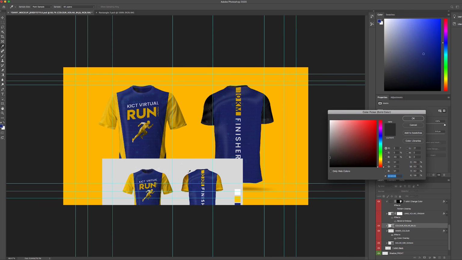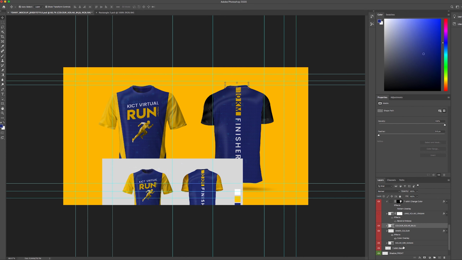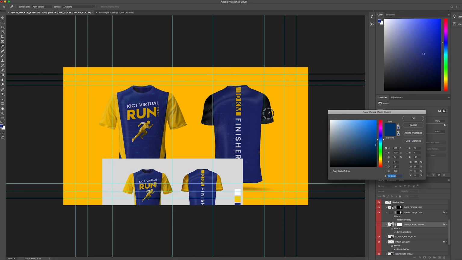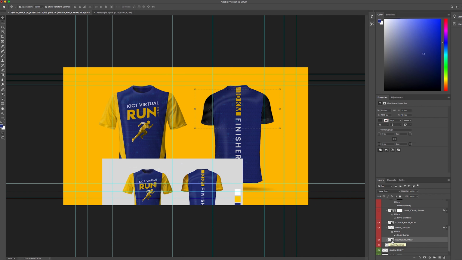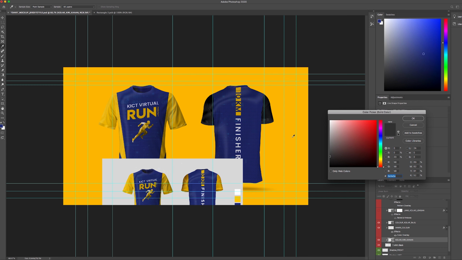Okay, where is the sleeve thing? Okay, this part, I think so. No, wait, inner color. Just click on this and change the color. I'm going to choose yellow.